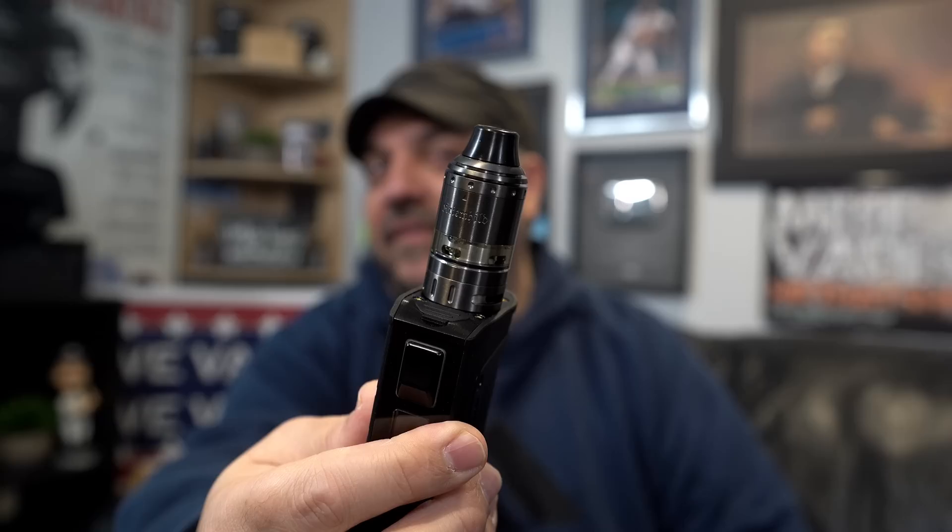Some other pros: the build quality of this tank is beautiful. It is a little on the tall side — if you don't like tall tanks, this ain't for you. It holds 5 ml without a bubble glass, which is why it's tall — just made it a taller tank. The 810 drip tip is a pro. All in all, nice job German 103 — the Kremhild sub-ohm tank by VapeFla. Flavor rating out of 1 to 10: I'll give it a solid 8. I'm curious about that dual mesh kanthal coil coming separately. For pricing, you'll have to do a Google search — no links allowed per YouTube policy, just my advocacy links down below. That's it. Thank you, and remember, keep on vaping.